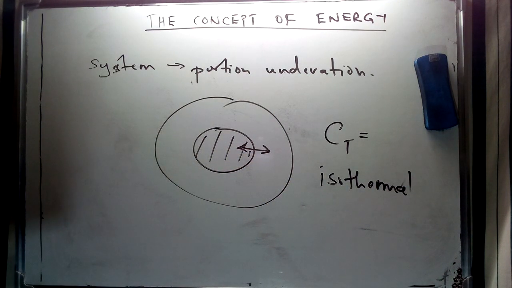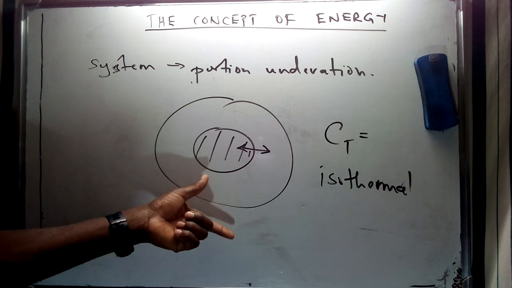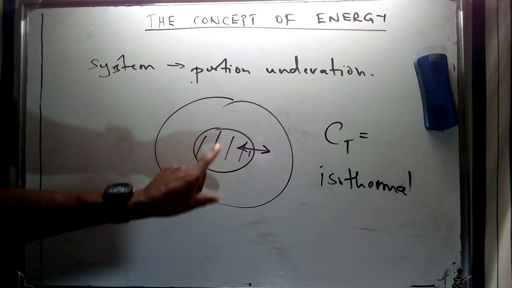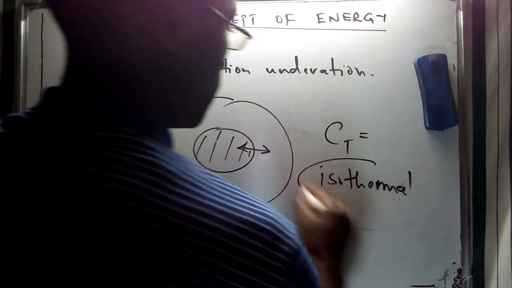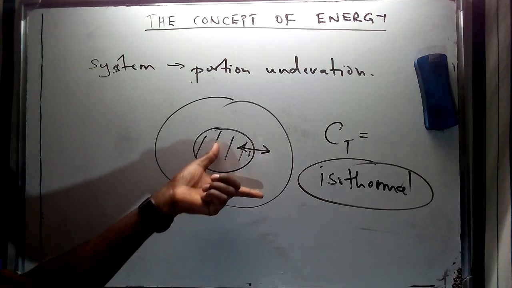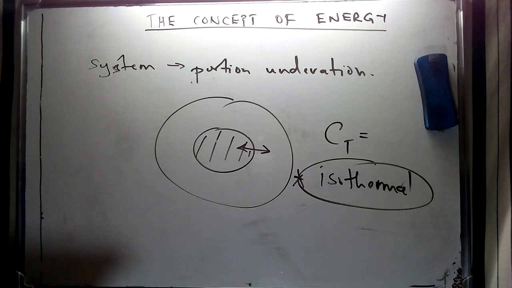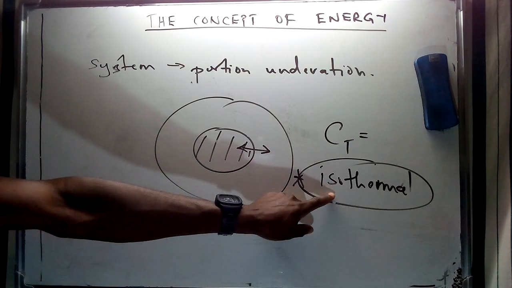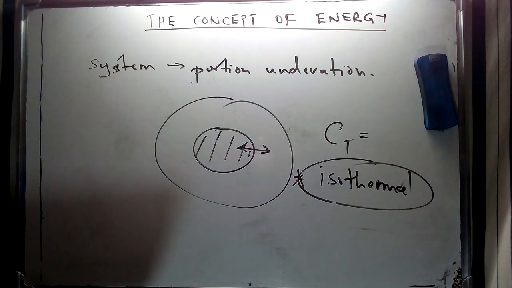So this is basically a situation whereby the heat is allowed to flow from the surrounding into the system, or vice versa. And then we're going to see that during this specific change, the temperature is going to be maintained at a constant value, and the change is going to be referred to as isothermic. So this is another term apart from the surrounding, the system, and the universe that I've mentioned. So we'll be taking note of these specific terms. This is the change of heat energy which is being experienced between the surrounding and the system, while the temperature is being maintained at a constant value.